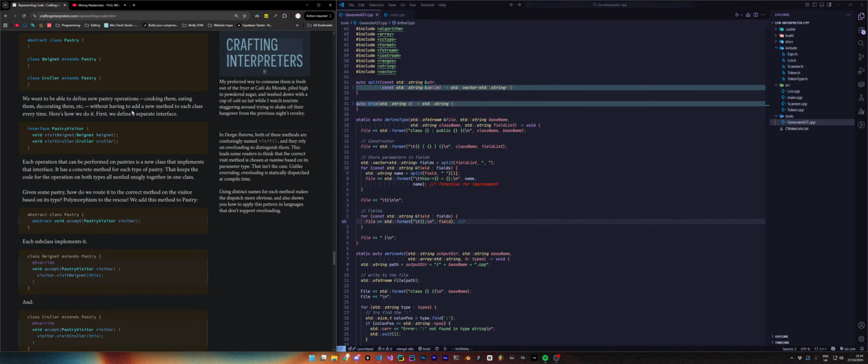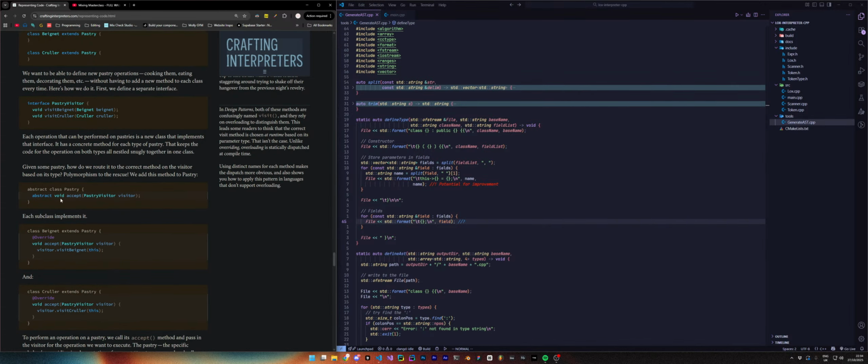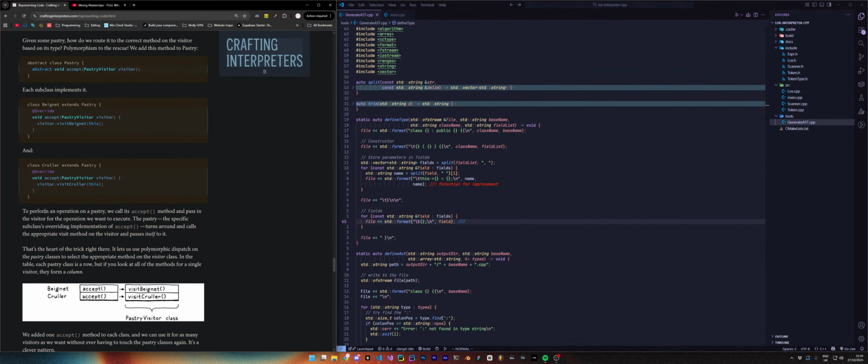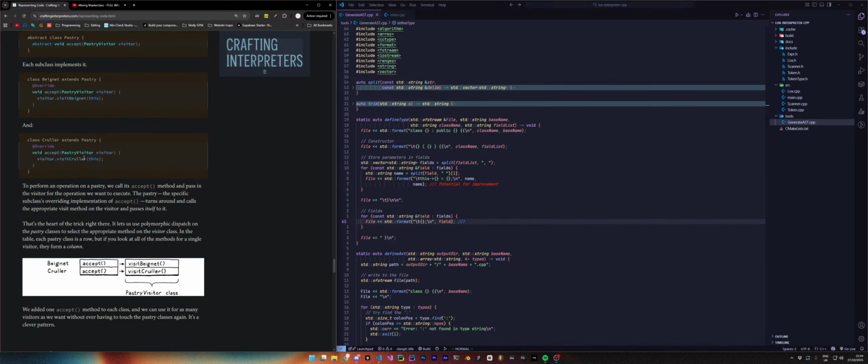Given some pastry, how do we route it to the correct method on the visitor based on its type? Polymorphism to the rescue. We add an accept method to pastry, which gives us access to all of them. To perform an operation on the pastry, we call its accept method and pass in the visitor for the operation we want to execute.